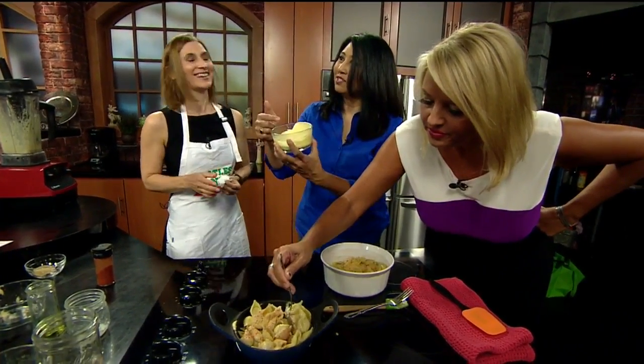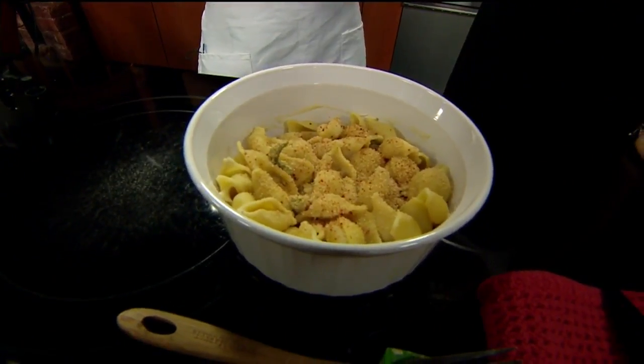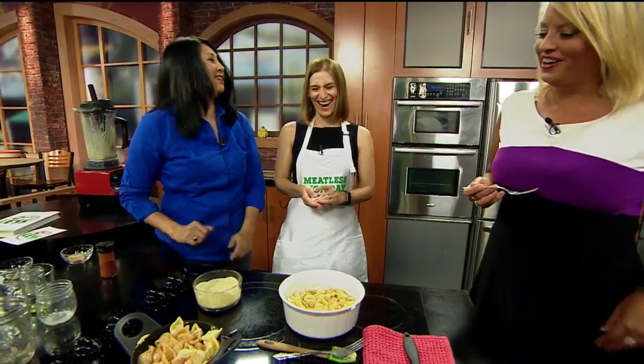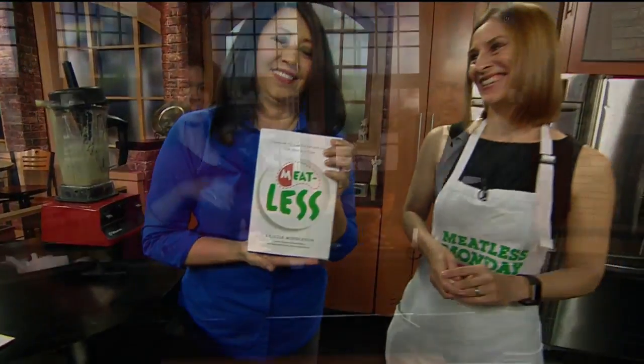Come over and try this other one here! Cashews are a great source of protein, and about a third of a cup of cashews — actually, people who eat two servings of cashews or other nuts each week are found to have a lower BMI. So it's a great way to reduce risk, even when you're eating macaroni. Thank you so much — and her book with lots of recipes: "Meat Less." You might have a believer over here — look at Scurty!